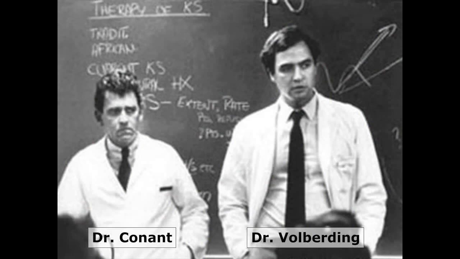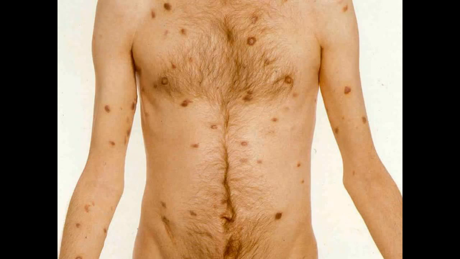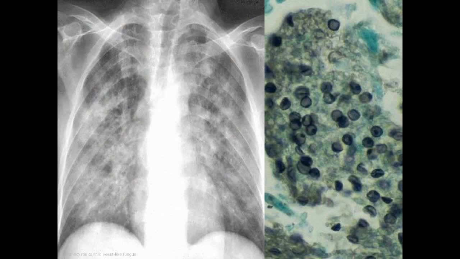This was also the year that two doctors at San Francisco General Hospital, Dr. Cohn and Dr. Wolberding, suddenly saw patients with an extremely rare disease, Kaposi sarcoma, which is a disease which they normally would not see. It's a disease which is in fact caused by human herpes virus type 8. It's an opportunistic infection which they saw in homosexual men, and this disease was until that time so rare that when they saw even a couple of cases, they knew that something new and something rare was going on.